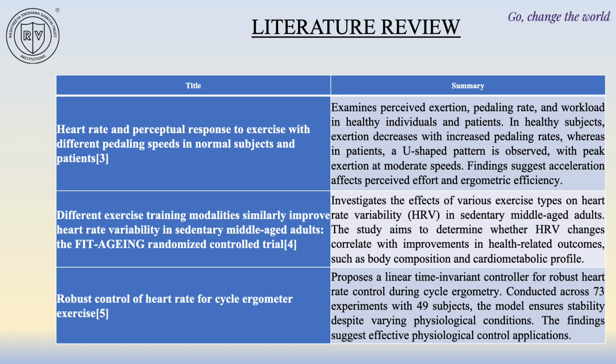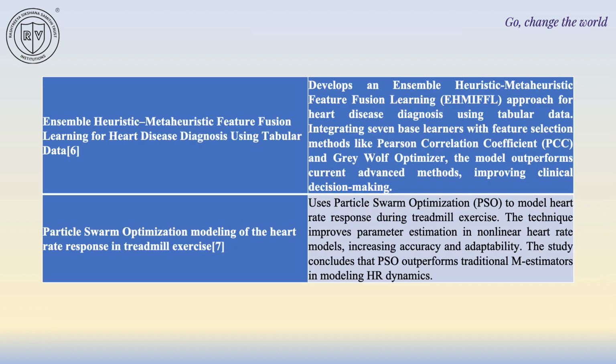This paper discusses a linear time-invariant controller for robust heart rate control during cycle ergometry. This was conducted across 73 experiments with 49 subjects. The model ensured stability despite varying physiological conditions. The findings suggest physiological control applications. And these are some other papers, and the seventh paper discusses PSO, which is particle swarm optimization, which I've adopted in this paper.